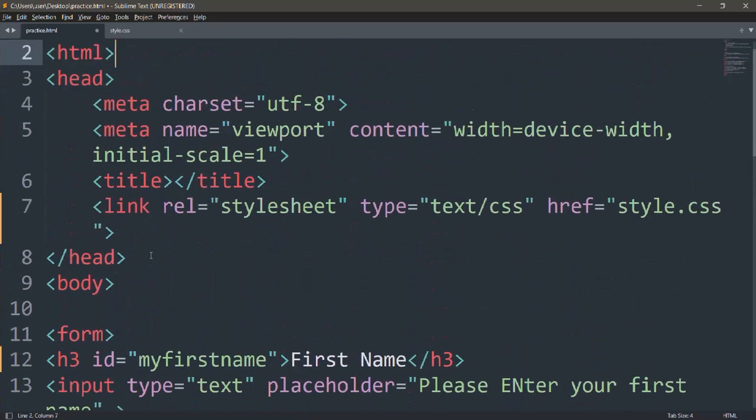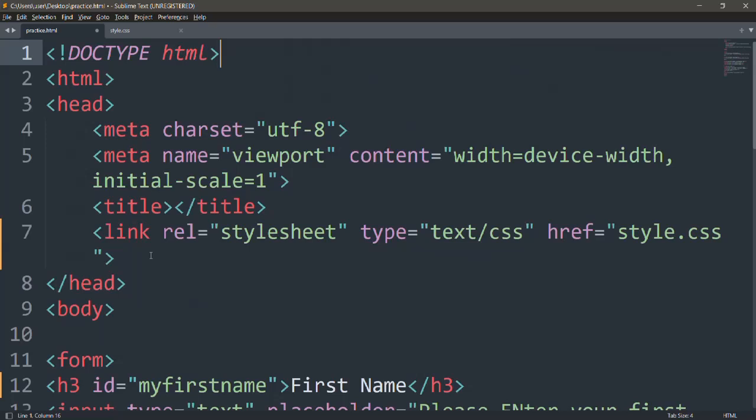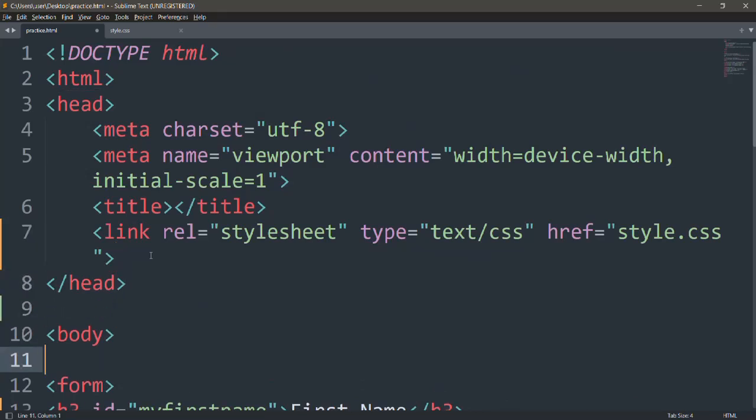With the help of external CSS, you can create a file for your CSS so that your page will be readable and it won't look clumsy anytime that you want to visit your page again.